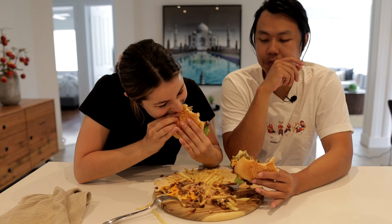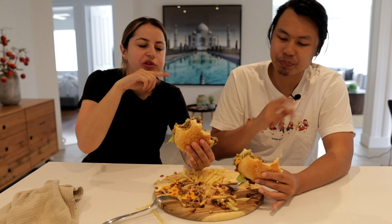I'm stuffed, but I can't stop eating. We probably could have shared one. Oh yeah, we could have. That caramelized onion though, so sweet and so charry, like that beautiful smoky flavor. Oh man, I'm a simple guy. I just love my fast food.